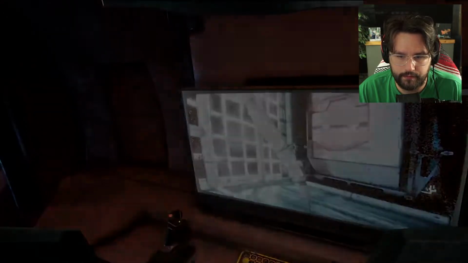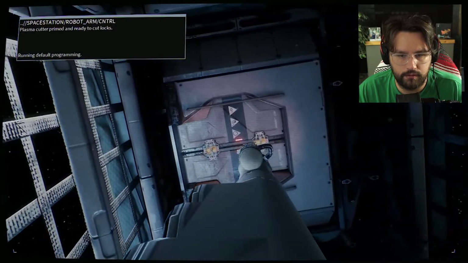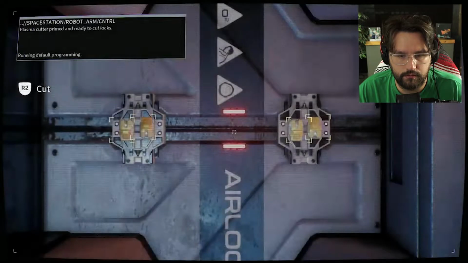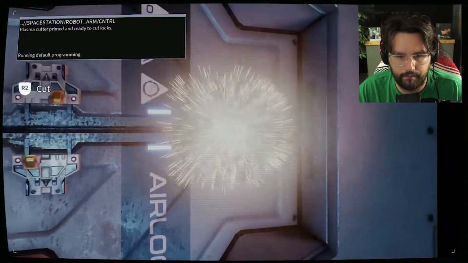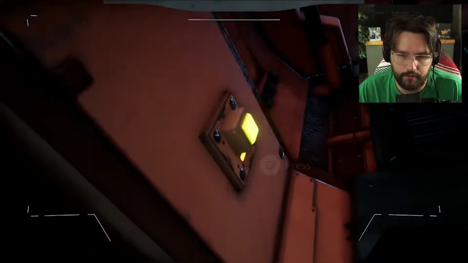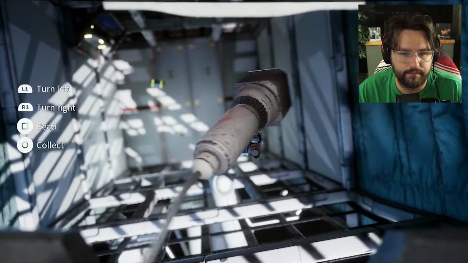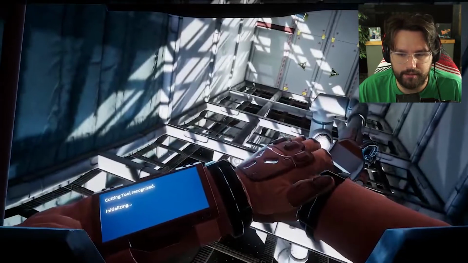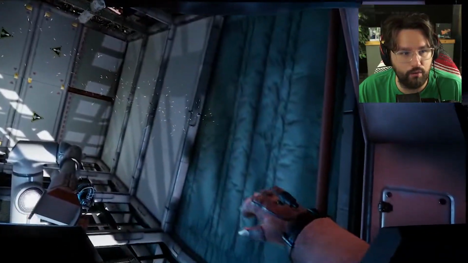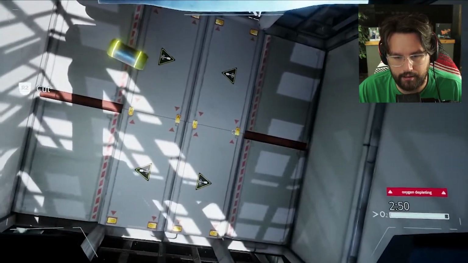Oh, that looks broken. Is this going to shoot the door open? Yeah, there we go. One shot, two locks. Airlock. What is this? It appears that the plasma cutter can be safely removed from the arm and then attached to the socket on the right-hand glove. I got a plasma cutter for my hand. Sick, bro. Whoa! There was an oxygen tank there, bro. Chill. Okay, so how do I use it?